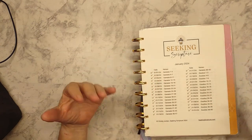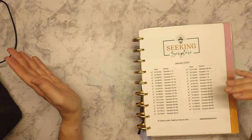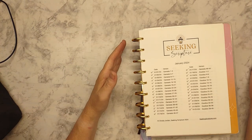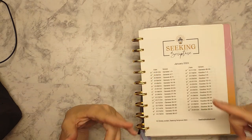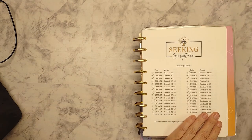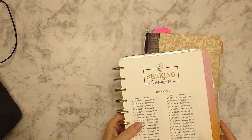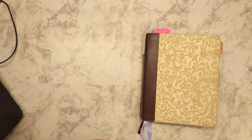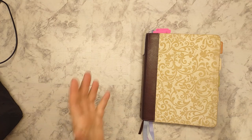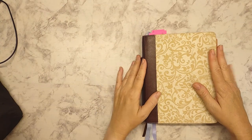If you want an accountability-type group or reading plan, this is it. This will get you from one cover to the other in one year if you stick to the plan, and it has an accountability element to it, which helps me out. I can go and talk to other people about what we've just read, and she sums it up and brings out elements you might not think of — like, am I on the right track? It's been a real blessing to me throughout the year so far.